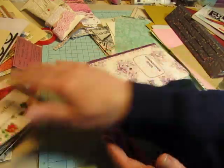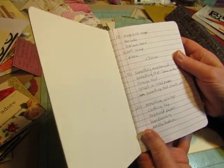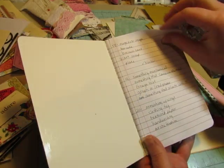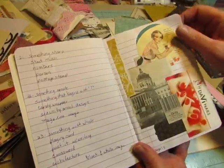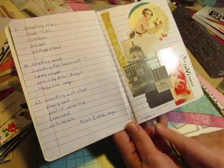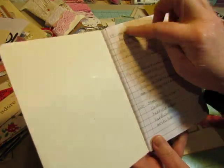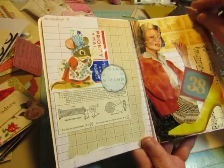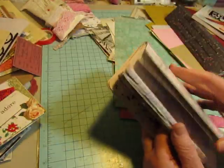And I have this book that I did her weekly collage challenge. So I started with challenge number 18 here, and I wrote down what the prompts were at the beginning of the book, just a few of them there, and then I wrote down here which challenge it was, so I could go back and say, oh, that's what the prompts were, and this is what I chose. So I had a lot of fun. I filled this book right up. And I think I put the rest of the prompts in the back of the book.